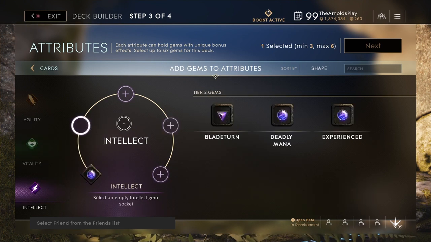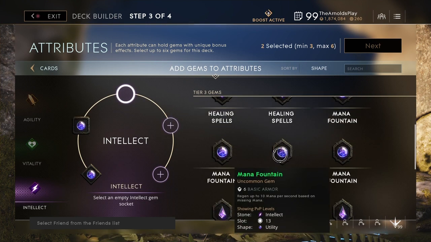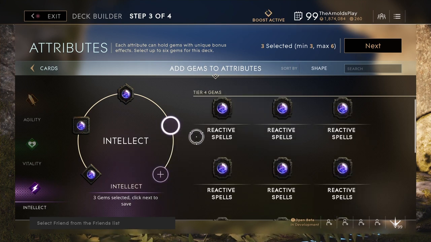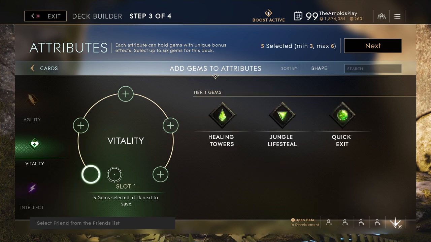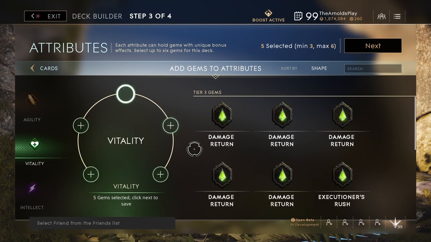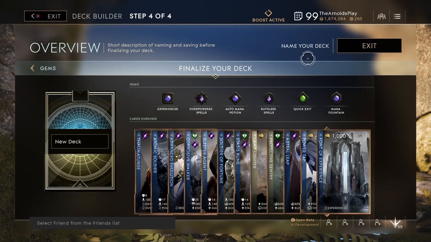Auto Mana Potion's good, and experience to level up faster, and then Heat Mana Fountain to be more sustainable. Don't worry, I'm just picking these at random. Reactive spells, no, we want something more like Ruthless spells, and then Overpowered spells. Read these, understand what they do. Typically the last 3 cards build a lot of damage in these builds, and then your 4 early game cards help you grow faster. And then our secondary gem will be something like Healing Towers when we build vitality, or something even better than that would be, we only need 4 points, so Healing Quick Exit would be really good. And so this is how you build a deck.